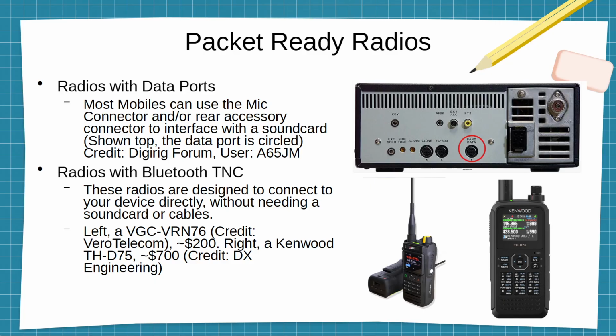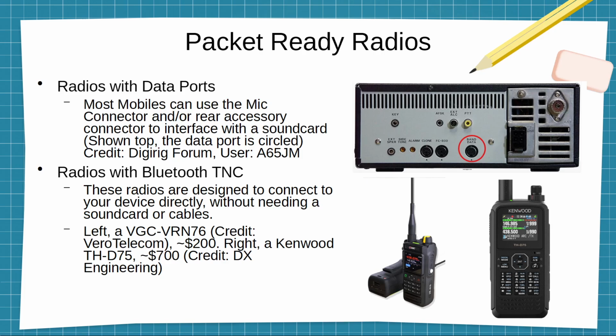Also, like I was talking about, radios with a Bluetooth TNC make this pretty much the easiest you can get. These will Bluetooth, say, right to your computer or your cell phone. You can launch the program that you want to use Packet with, and it just works. An example on the cheaper end of the scale is this VGC VR N76. I have one of these, and I only use it for Packet. I can Bluetooth it to my phone and use either APRS Droid for APRS or the WOAD software for WinLink and Packet Terminal to get into a BBS, which we will talk about.